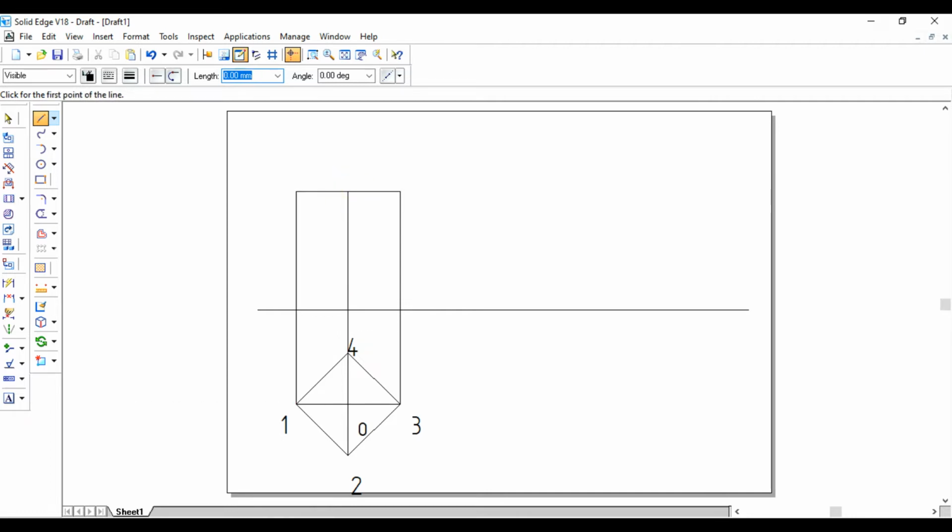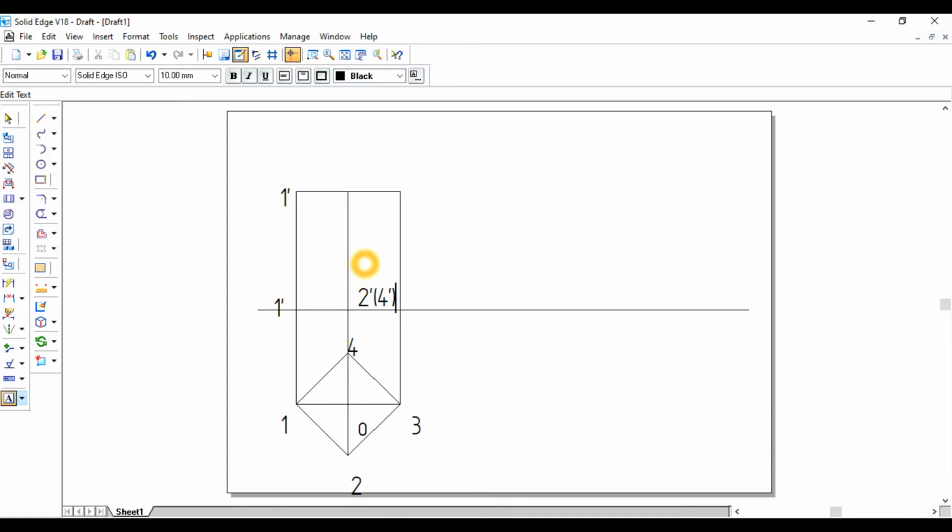So let me do the naming. This is 1 dash and this one is 1 dash. What about this? This one is 2 dash, in bracket 4 dash. And also it will be O dash.